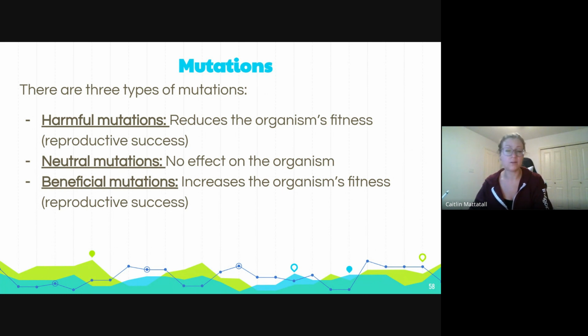So bio, again, it's all about, can you have babies and reproduction? So if you are having things that increase that reproduction, that's going to increase the chance of natural selection, and it's going to increase your chance of survival. Harmful ones, sometimes they can kill you, sometimes they give you diseases. Okay, they're going to harm you in some way or another and eventually lead to you not being able to have as much reproductive success because you're either hurt or dead.